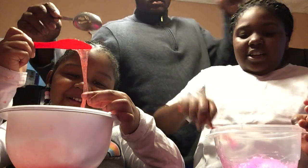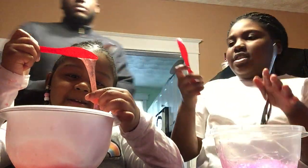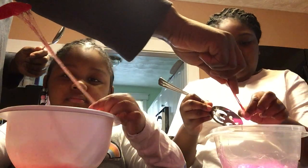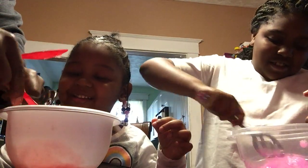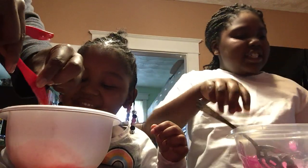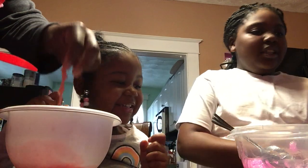Yeah, now we're going to get spoons because it's kind of hard to mix with the knives. Here you go, Daddy. Okay. It's getting sticky. Okay, I'm going to put a little bit more of the contact solution.